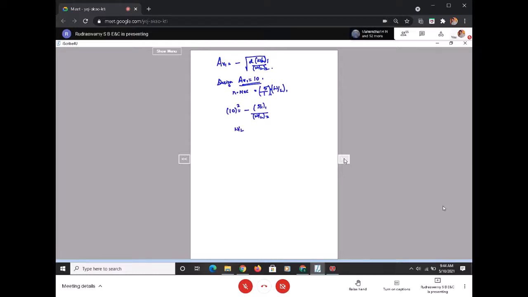So now the W by L of 2 is equal to 5 by 100. 10 square is 100. So what is this? 5 ones are 20, or it is 2 by 20. So how much will you get? What is W by L of 2 now? Yes, what is the W by L of 2? Fast.